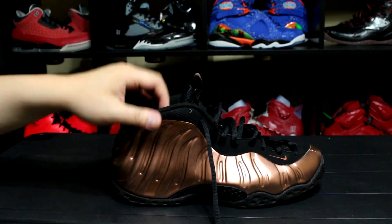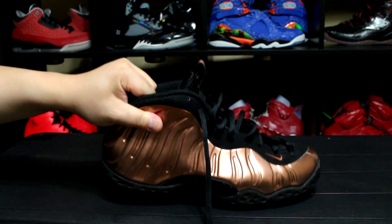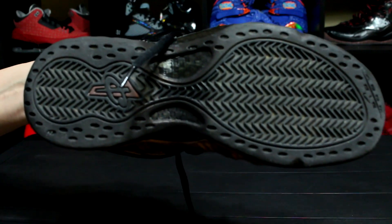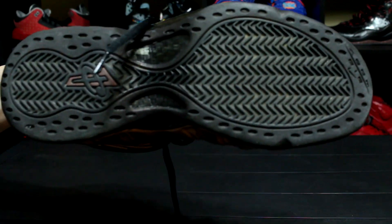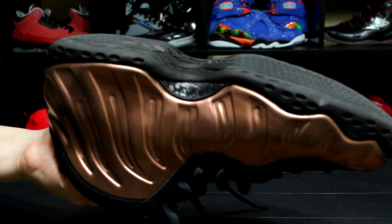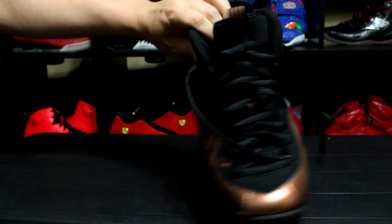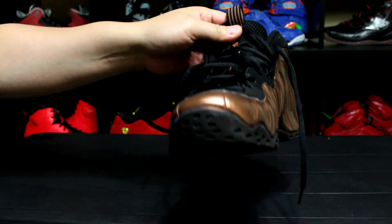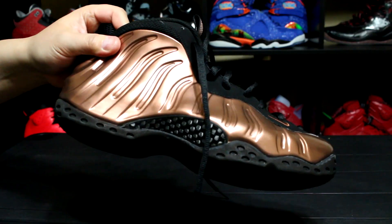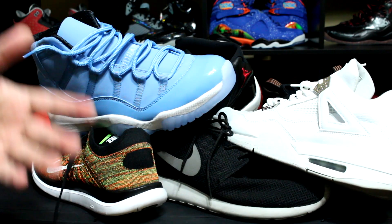Last, we have the Copper Foams, but these are blacked out. I've been wearing these quite often, just wanting to get a feel and test out the dye — I dyed the soles black. For the most part the dye has stayed; it hasn't really rubbed off, and it looks really nice this way. Definitely a lot better than having the yellowing outsoles on there.